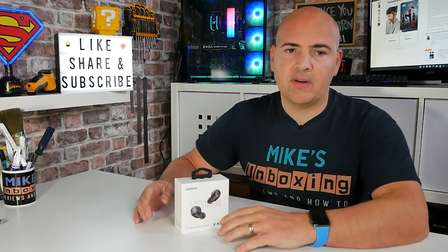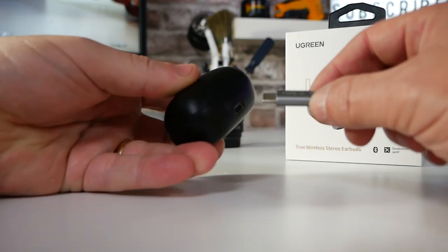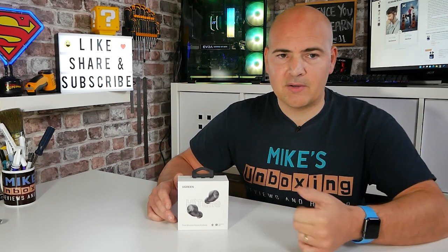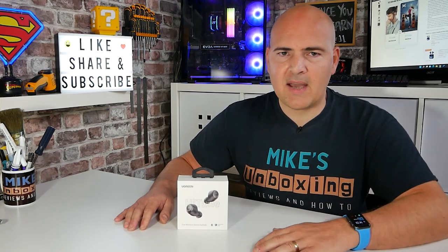One interesting thing for me personally is the actual earbud battery capacity — each one has a 60mAh battery, which gives you that stunning nine hours of playback time. I've charged them up once since I've had them and haven't charged them again since, and they just keep on working. You do get up to 27 hours of playback time with the included power bank — one full charge of the buds is nine hours, then you've got another two full charges from the power bank. For most people using them for a weekly commute, they're going to last a week absolutely no problem. And if you need to top up, you can easily charge them with USB Type-C.